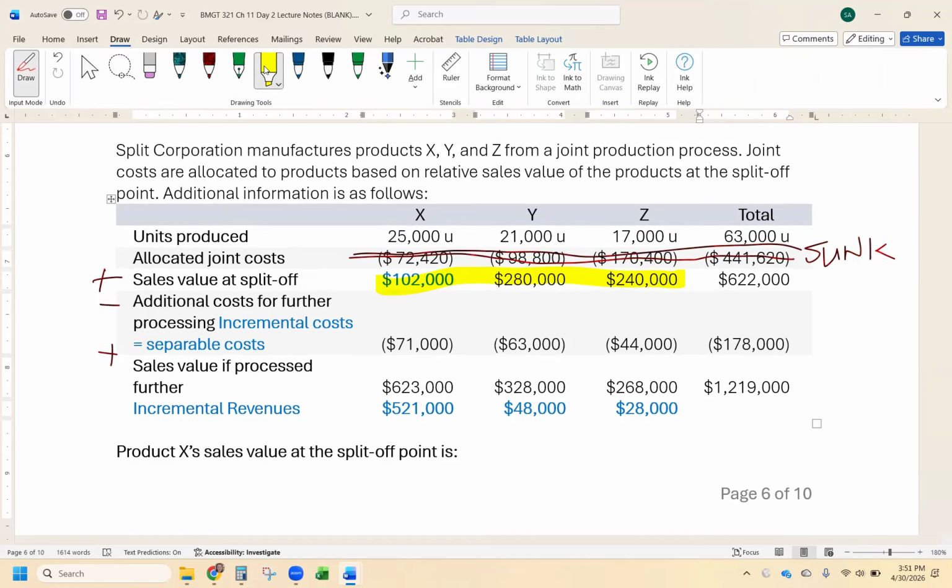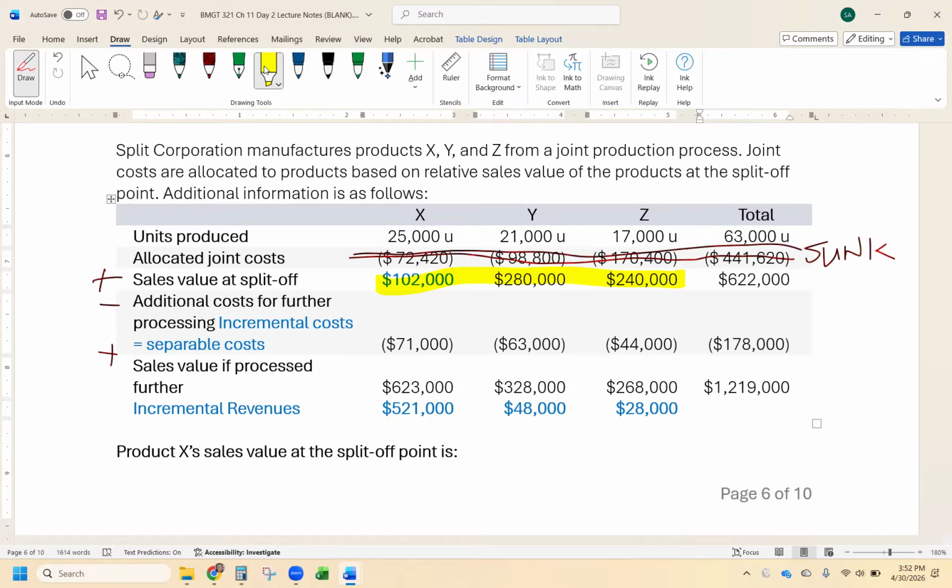So our option is to sell those right now, the basic level, or we could make the deluxe version. Like we can make Super X, Super Y, and Super Z. So which ones do we want to make? Which one's going to make more money? There are other considerations, like maybe having a bigger product mix might be better and bring in more customers. But we're not looking at that right now. What we're looking at is which will make the most money.